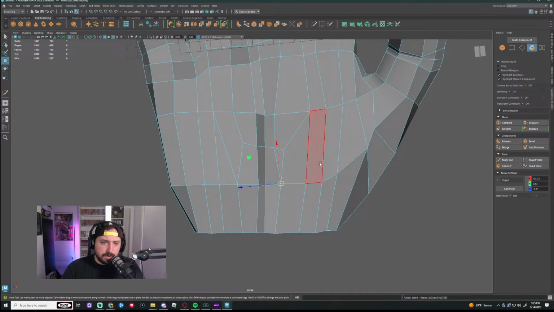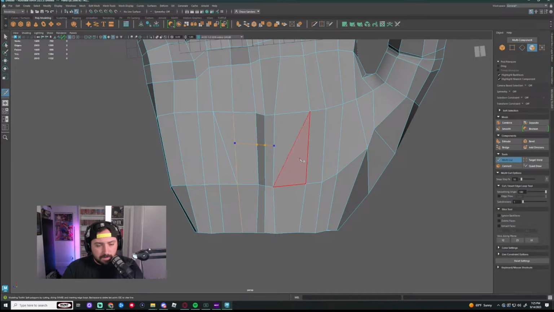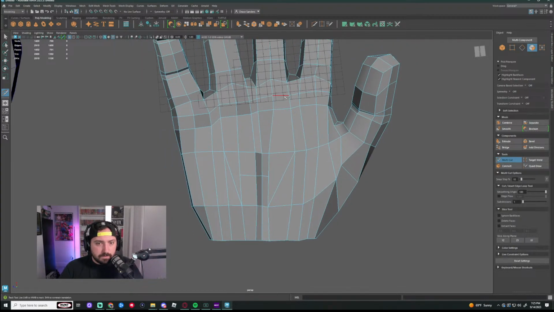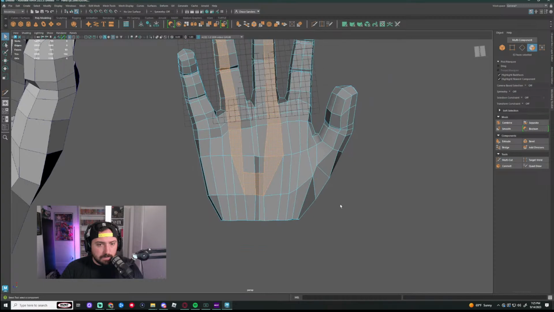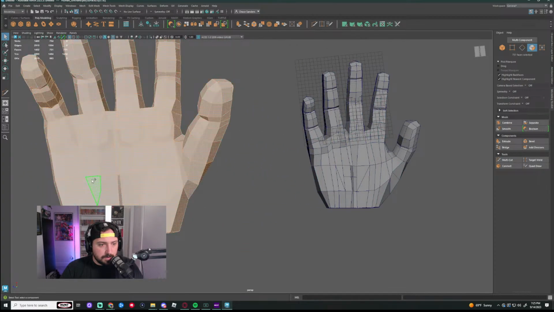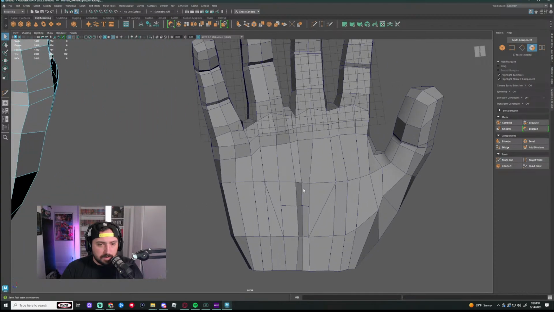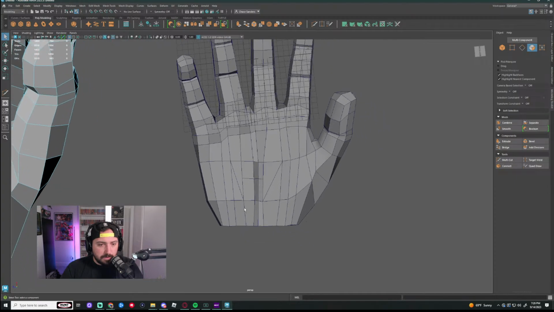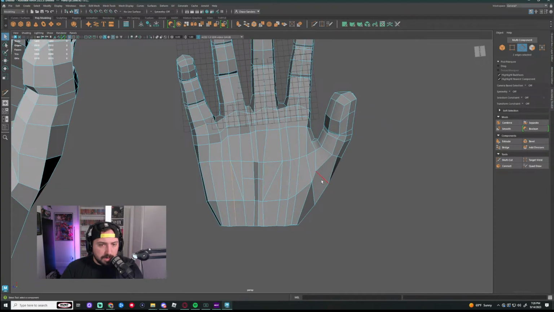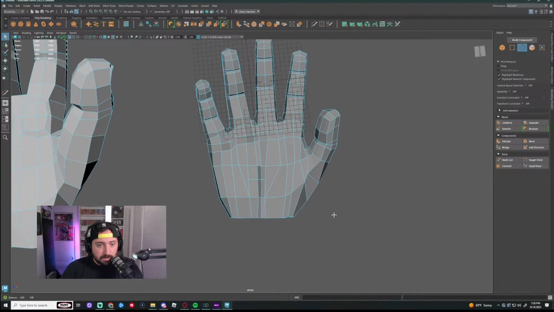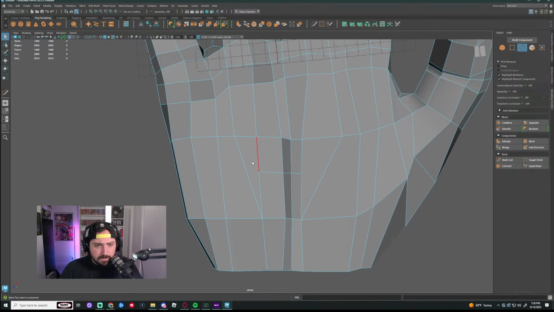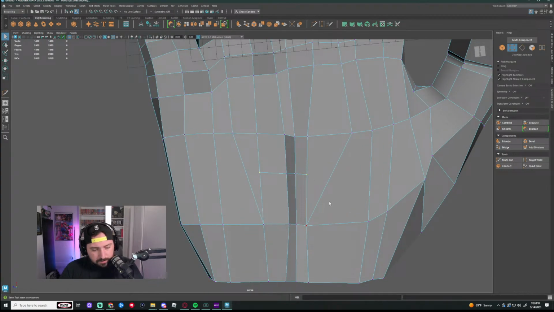Except for that doesn't make sense. Why did that not? That needs to go to here instead. All right, because that's kind of what we did there. We had those 3 polygons in the center there. Yep. And then everything below that I can delete out, which is good. Then I just have to adjust this a little bit.